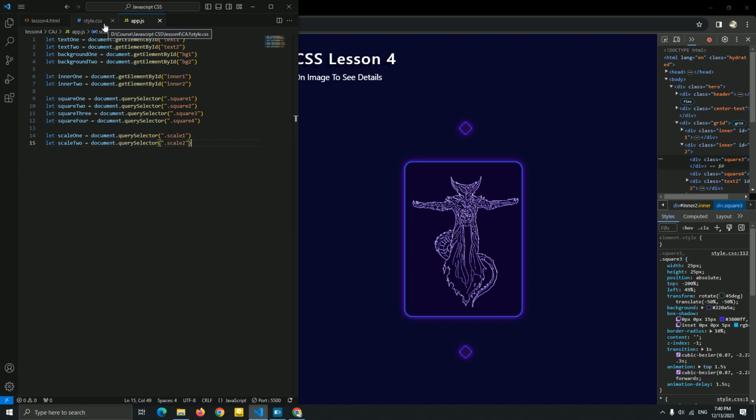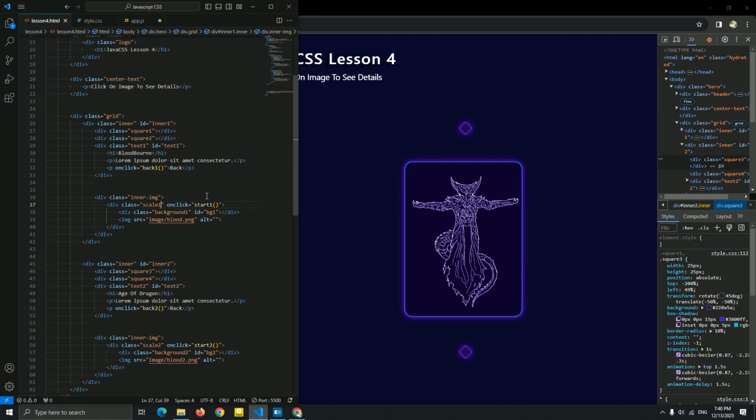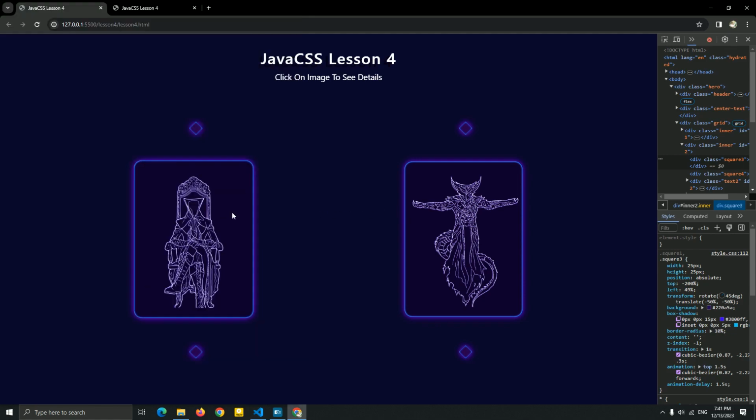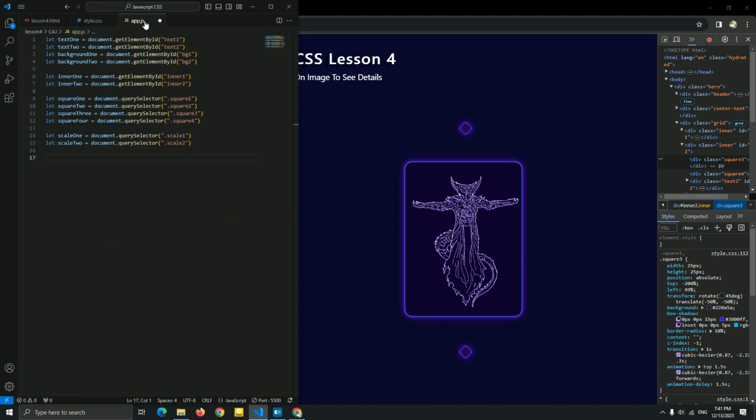So let's start. First, I'm gonna add a function as a starter for this scale. When the user clicks on this scale 1, what we needed first. Let me add a function to tell you what we need. Start 1, I'm sorry.